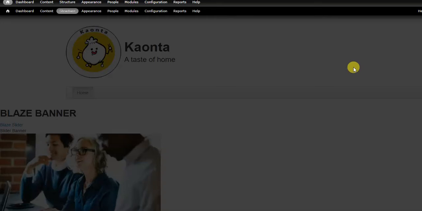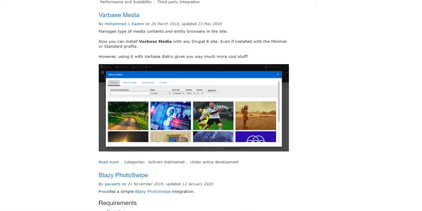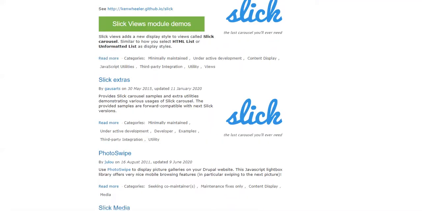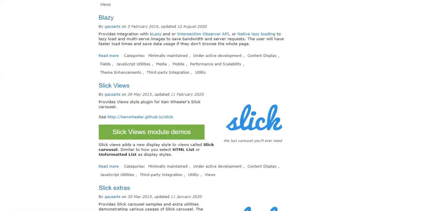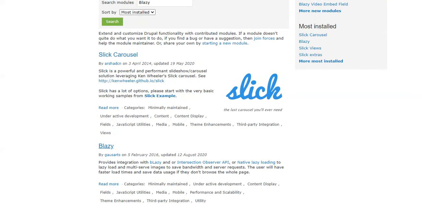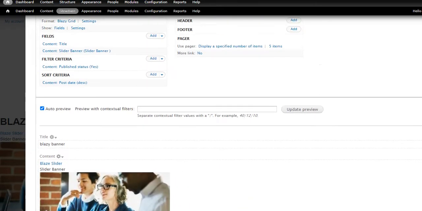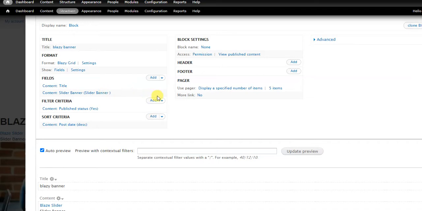What happened is it's not moving. So we're going to check why it's not moving, and I'm using the Blazy module here. So we're going to find the Blazy here. Why is it not moving? What kind of jQuery are they using, and I have to know what modules to activate for all the sequence of my slider here. Everything has been installed perfectly, and the problem is it cannot be activated.